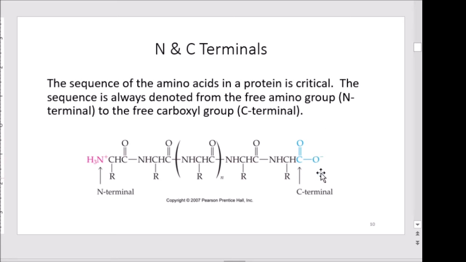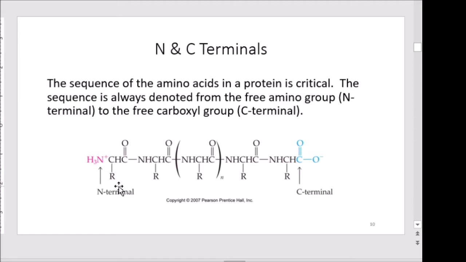All right, so our carbonyl end is the C terminus. It's just ends in the C. But I'm looking for this repeating pattern, NCC, NCC. So if this N was 1, then I could just go 1, 2, 3, 4, 5, and count the N's. And that would tell me this has 5 amino acids in this protein.